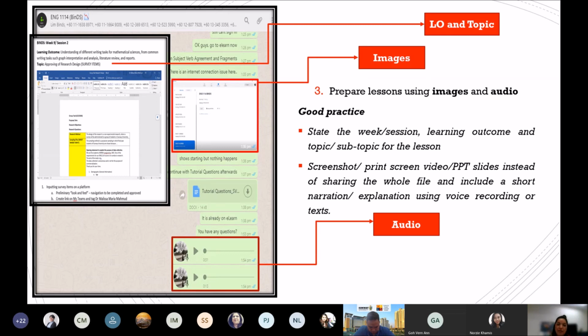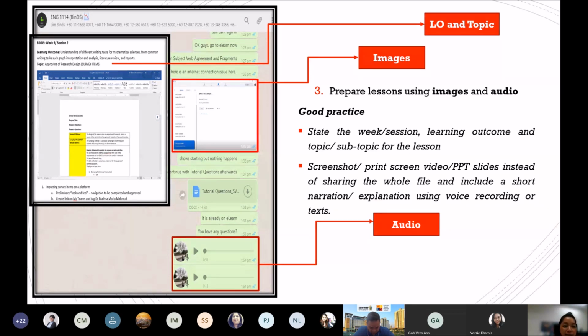Don't share the entire slides and expect them to access them, because it may consume their data, or they may not even be able to download your PowerPoint file. Imagine if you were to use a whole lot of images for your slides, they may not even be able to access it.